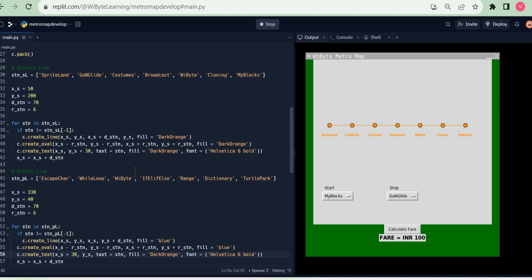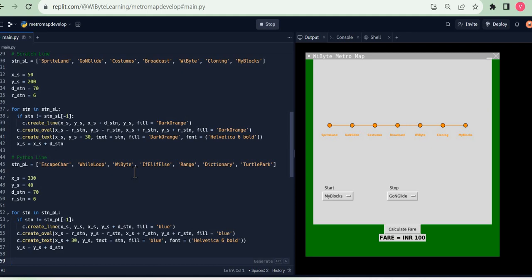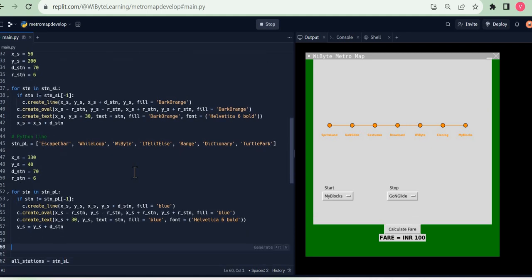Like I said, all of this can be generalized into a function. In fact, it becomes really nice. But once we understand the logic, we can just do it from here as well. Now the fill again will be, let's say, blue. Now remember, my line is being put vertically, which means every station has the same x, but I want the ys to be changed. So I must make sure that the y becomes incremented in steps of each station. In fact, this is all we need to have my line displayed.